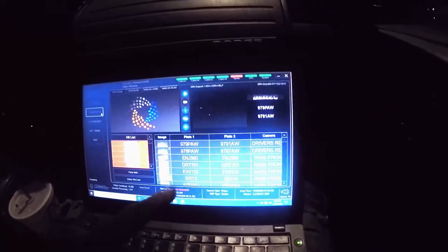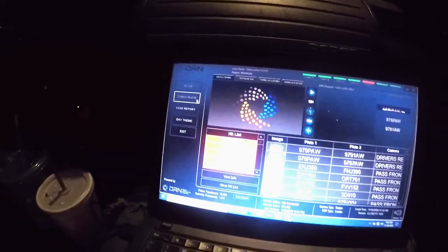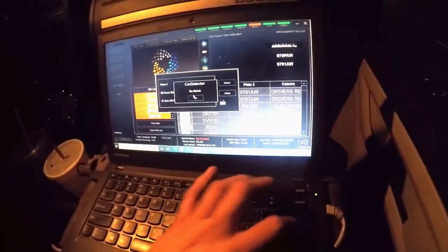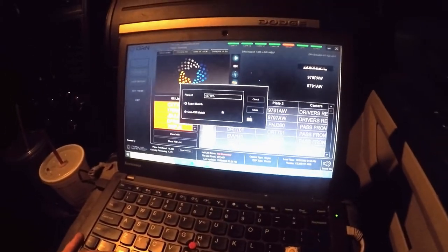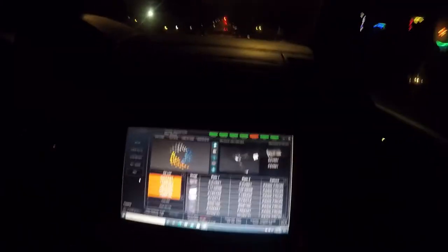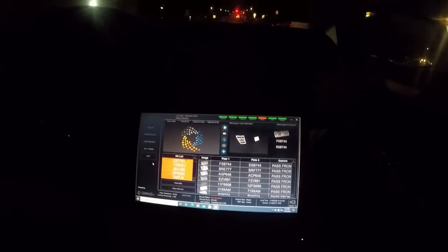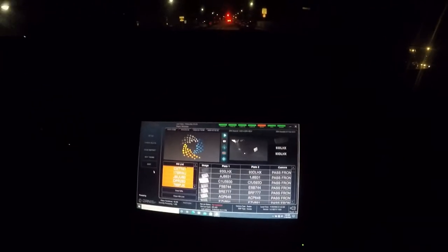Did we get the plate number on that? We did not. So we can actually check a plate manually. What was the plate number on that? 437 Tango Papa Alpha. No match. So that is not one that's available. We actually have multiple vehicles running more cameras now, like the cam trucks. I haven't been able to synchronize it lately, just at the beginning of shift. Not really anything new gets put in on Sunday night. Well, with over 272,000 available, there's still plenty to go get. Exactly my point.